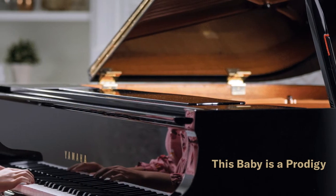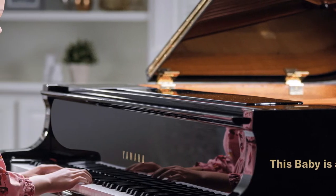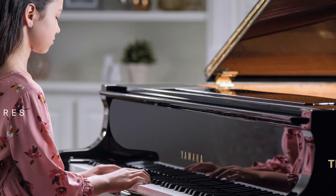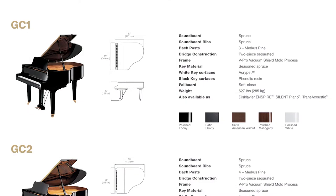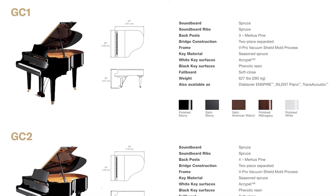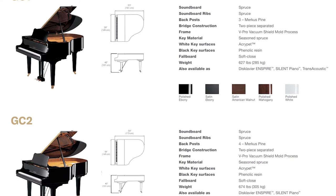The next model that I'm going to mention for churches are grand piano options. If you are a church and you're looking for real acoustic quality grand pianos or baby grands, we have found that the GC series — Yamaha's GC1 and Yamaha GC2 — are models that fall into a price point and a size that work really well for a service.